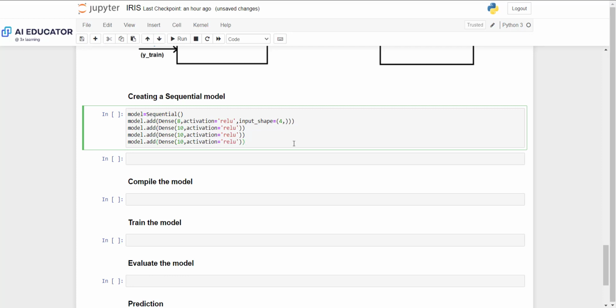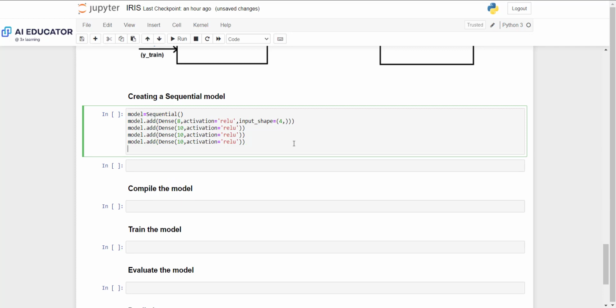Now let us add the output layer. Model.add Dense, and here the number of nodes should be equals to the number of classes that we are classifying.